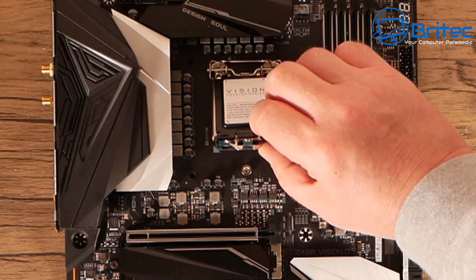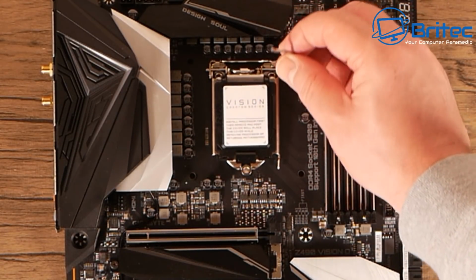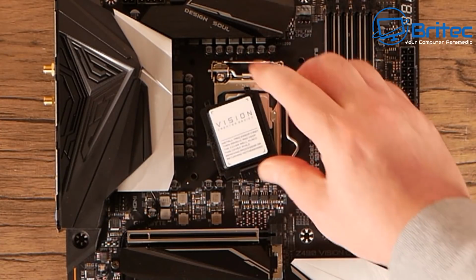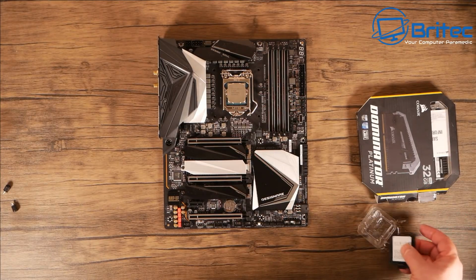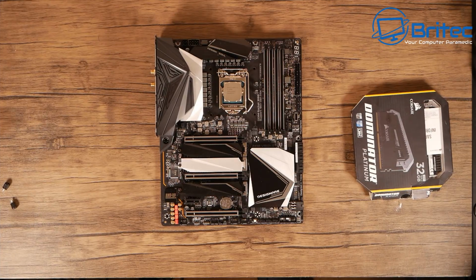And we can now pull down the cover here and lift up the arm and just slot it underneath the little screw here. And now we can pull down the retention lever and make sure it's clipped underneath there. The little plastic part will pop off. Keep this safe just in case you have to RMA your motherboard or you want to sell your motherboard at a later date. So keep them to one side.